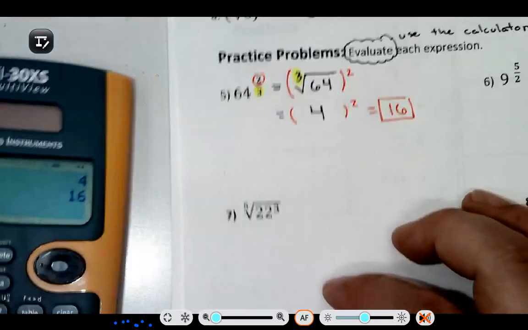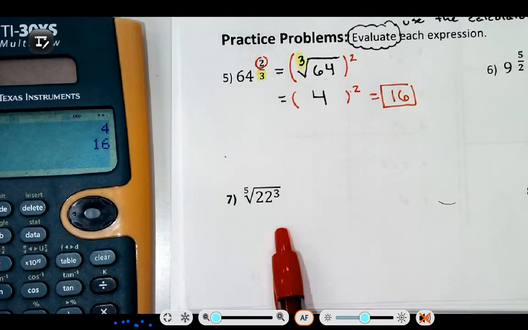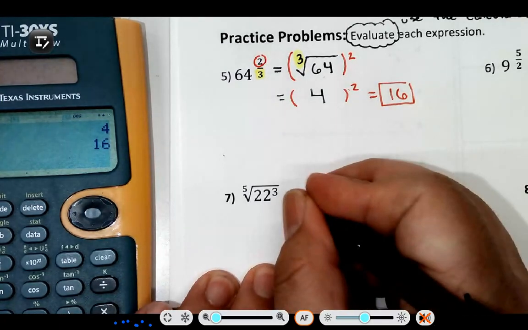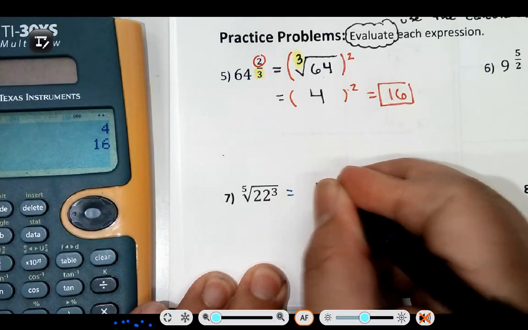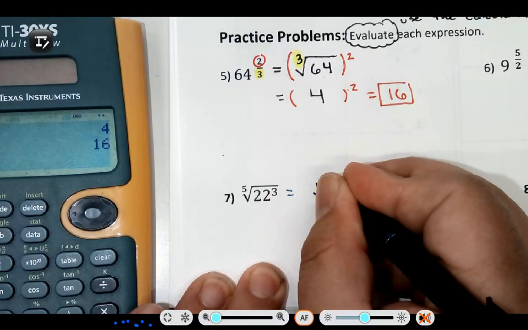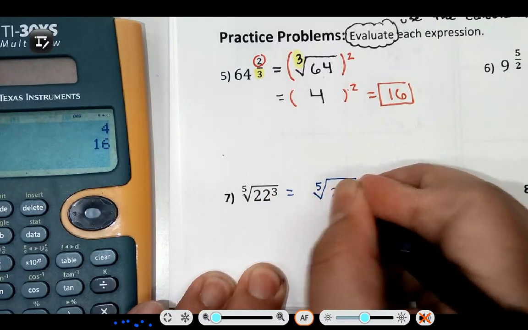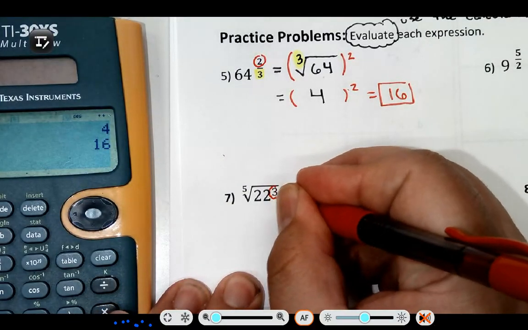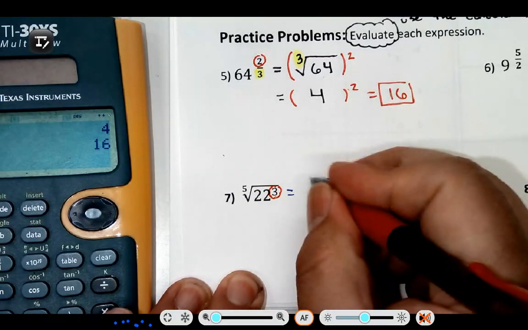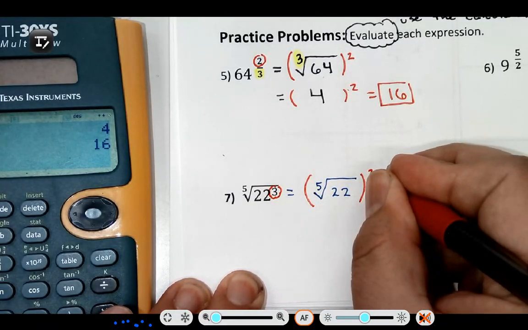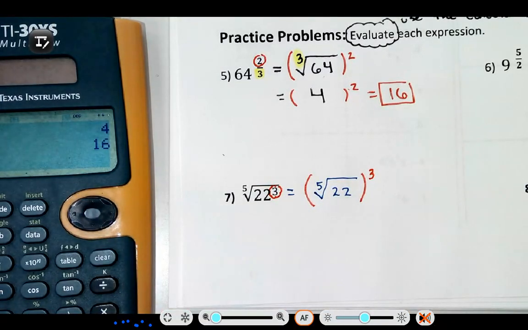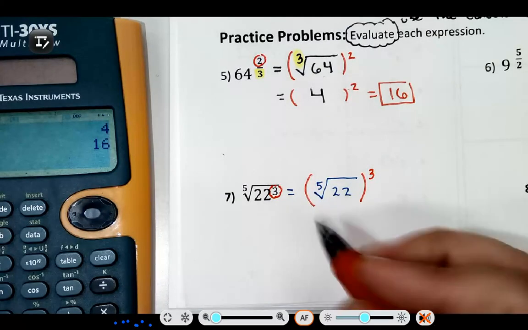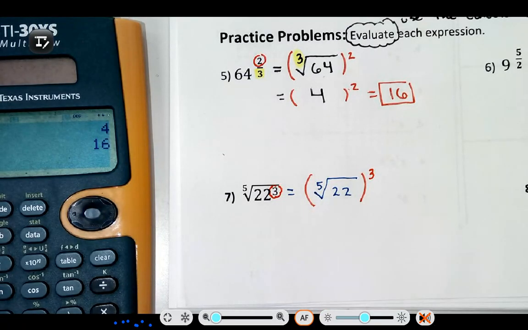So, look at this one. This one is also almost ready for the calculator. We're going to do a little fix, though. I'm going to keep the 5 as my index. I'm going to keep the radical. I'm going to keep the 22. But remember what we talked about earlier. When you have a power in here, you could also write it on the outside. That's why I needed to show you that note earlier. So when you see it in here, feel free to write it on the outside. And now this thing is ready.